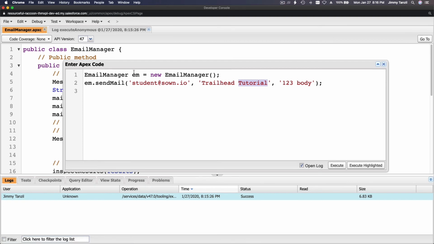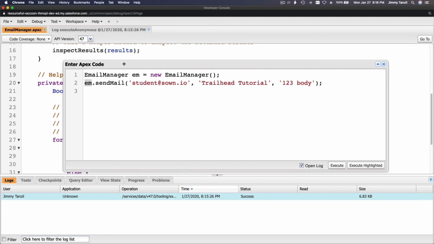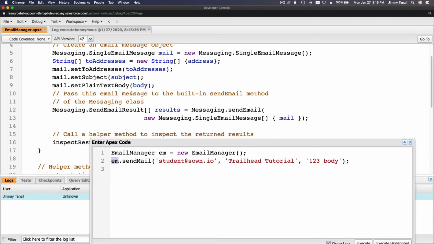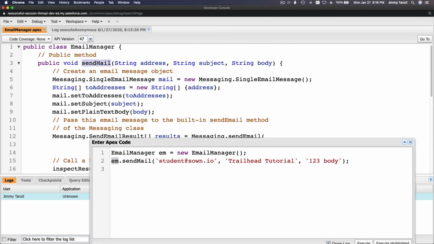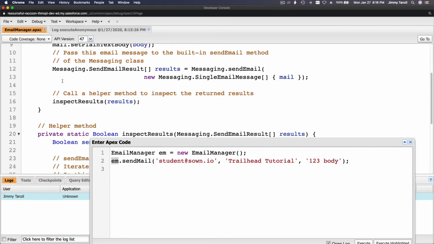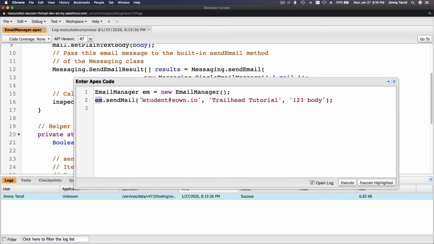So we instantiate the EmailManager class, new EmailManager, and then we call the method em.sendMail. So basically, it's telling this code to execute, let me scroll this down, the sendMail method, which is going to execute all these lines here. And pass these three parameters: one, the email address, and then the subject of the email and the body. So that's what it's doing.